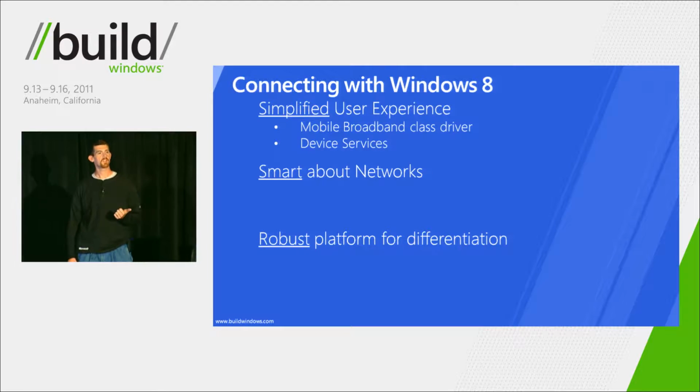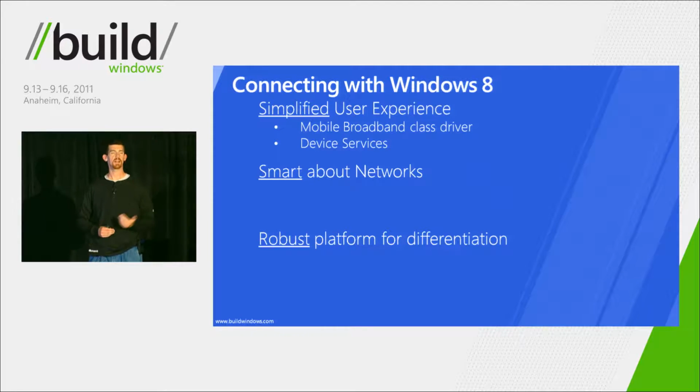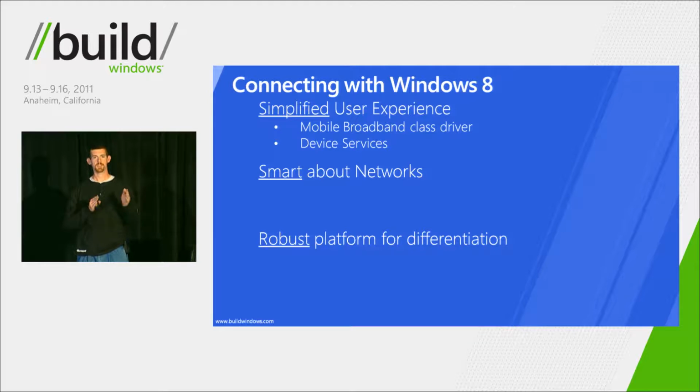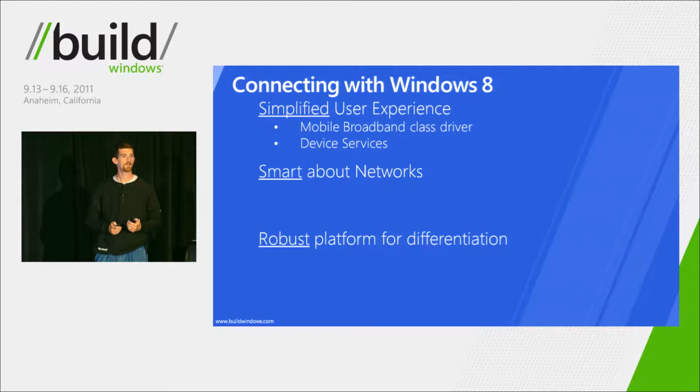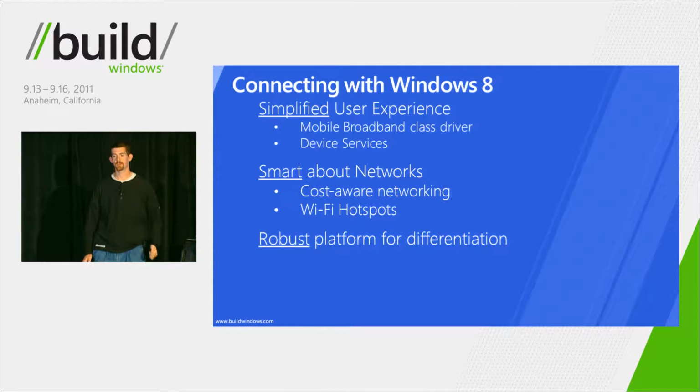Simplified user experience comes from using the mobile broadband class driver. As I saw on a live blog during the keynote, class driver means devices just work, and that's basically what we're going for. And the class driver enables extensibility using device services. Windows 8 is smart about networks, enabling cost-aware networking for apps and for the OS, and allowing the interaction with Wi-Fi hotspots that come as part of a mobile broadband service or standalone from a wireless ISP.